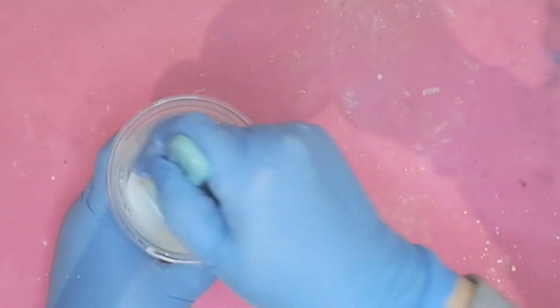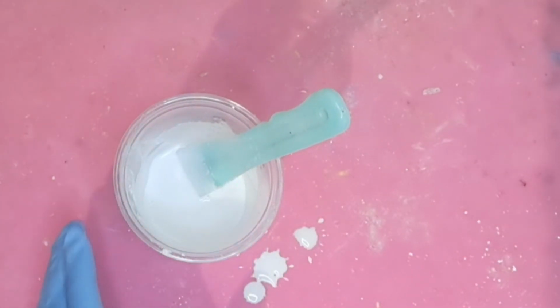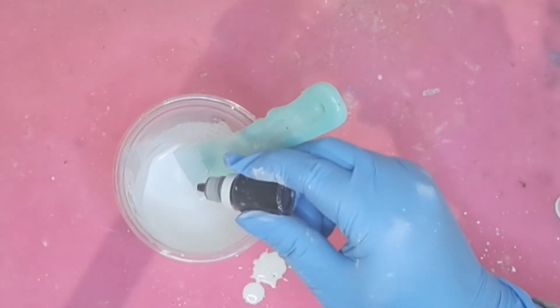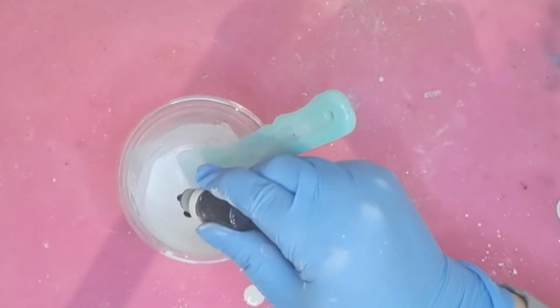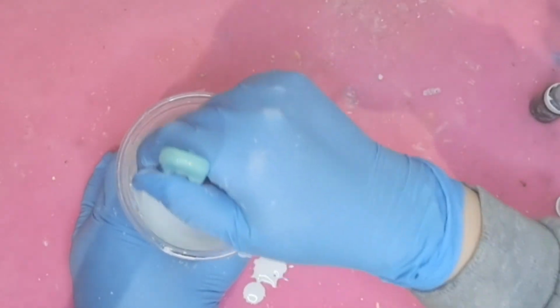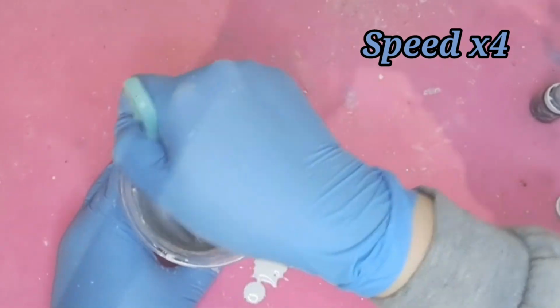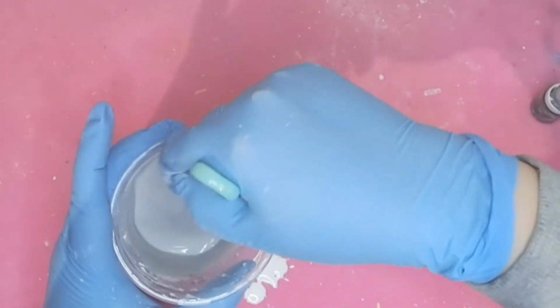That looks relatively smooth. Now I'm wanting to make this one grey, so because the Resincrete is white, I'm just going to add some black to it. You don't get a white pigment with it because it's white anyway, and it does dry extremely white. I don't want too much. Let's try 2 drops just now and we'll see what that does. That's nice actually, I like that colour.